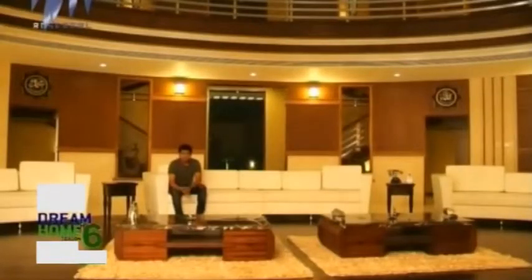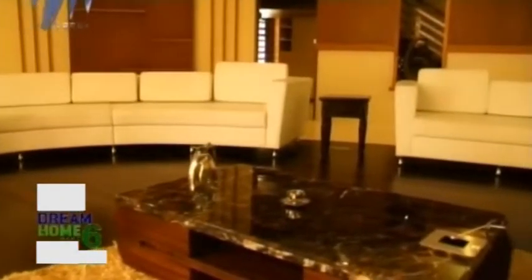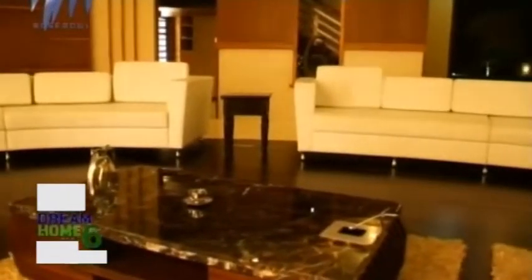This is the family living room. You can see it's huge, large and vibrantly placed. You can see there's a combination of dark and light colors over here. Dark color means they have used dark wooden structures for the flooring element. They have fused Italian marble and wood for the flooring side.